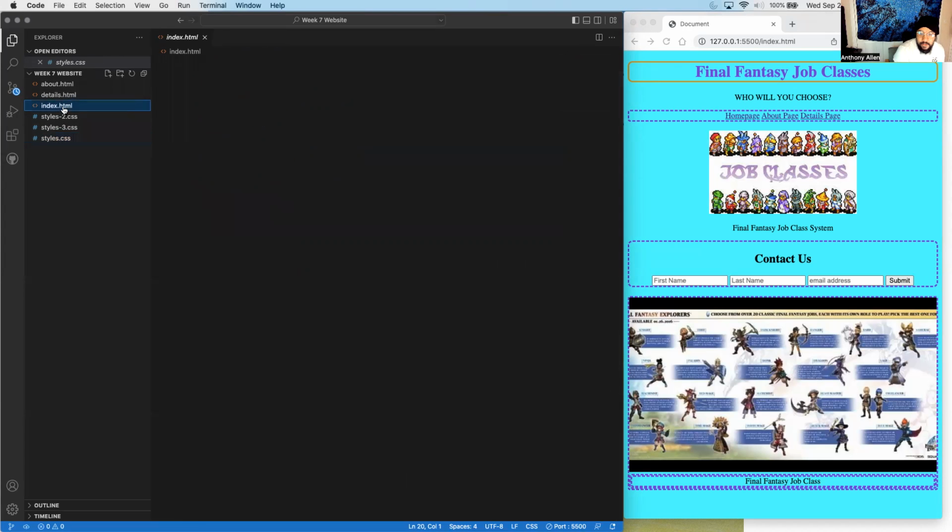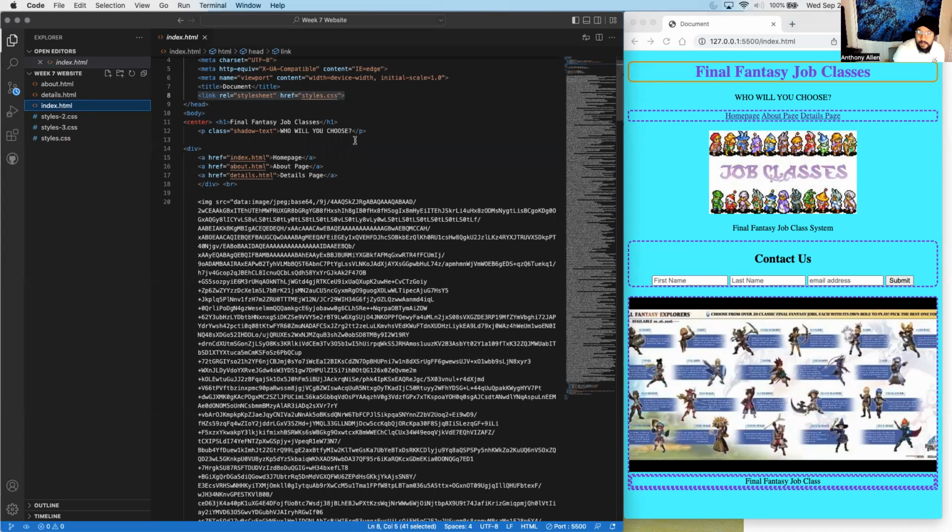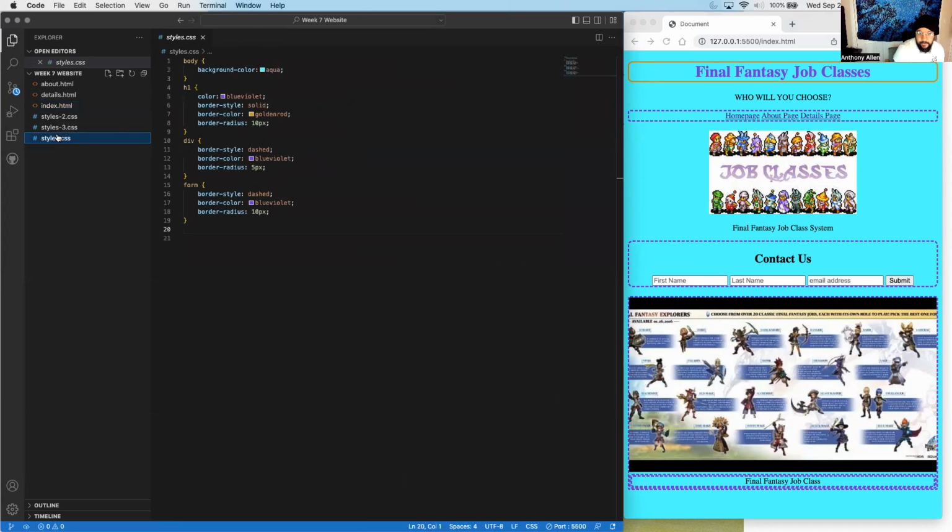I didn't want to change that one. But I did put a border around it, made it solid, made the border color goldenrod. I changed the radius so it actually rounds out, because if you don't put the radius, it just makes more of a box. And then the color of the words in H1, I changed to blue violet.